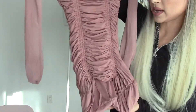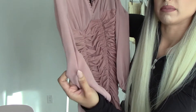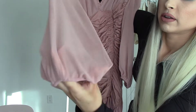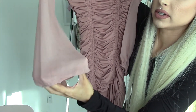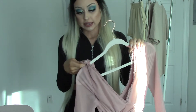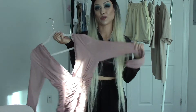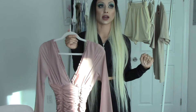It has this ruching right here which is just stunning. It's very bodycon, hugging to your waist. It has these ties down at the bottom, and then a different material up top — it's like a sheer material that has a balloon effect at the wrists. It's very plunging but it has these little elastics so that it stays up. I was still having trouble with it during the try-on haul though.